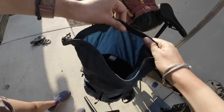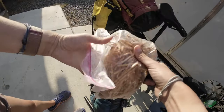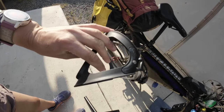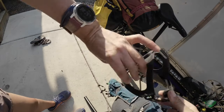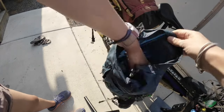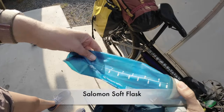In the main compartment, I was carrying an extra Ziploc bag of pretzels, my second Arundel front fork water bottle cage that had fallen off my bike a day south of Pie Town, my first fork-mounted water bottle cage fell off much earlier in Idaho, and my 2 collapsible water bottles from Sawyer for extra water capacity for the long water carries in the dry stretches of trail in New Mexico.